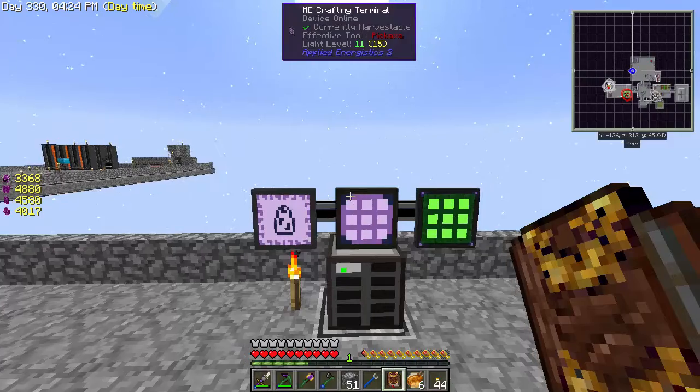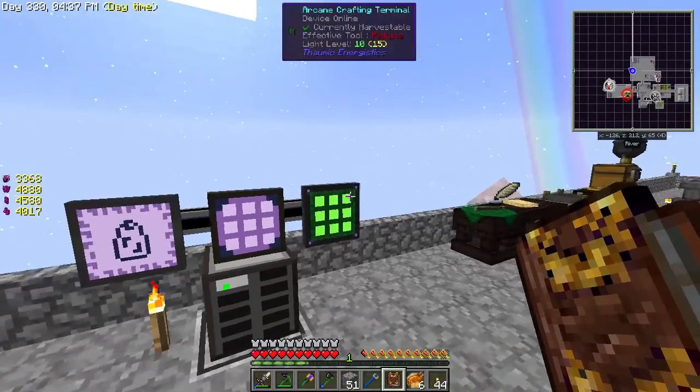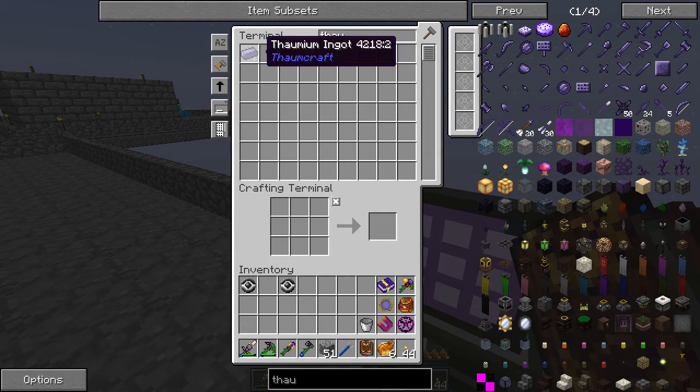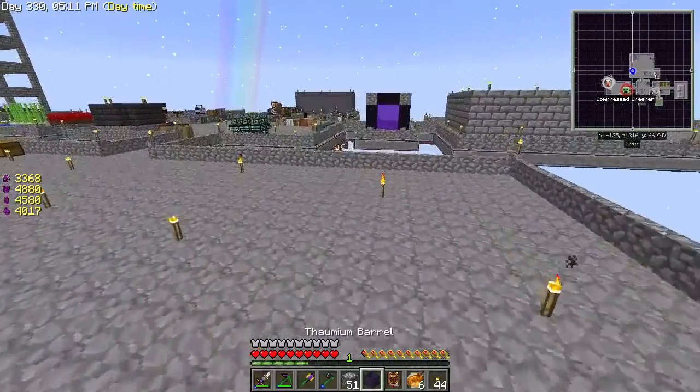So, the other thing we can do, and that's in this, so a Freezing Doll to summon a Blizz. That is what we're going to do, and we're going to need a little bit of Thaumium. Do we have... We have exactly enough. But I have to do it in here. So something like this. Make sure we have our discount, and there is a Thaumic barrel. Or Thaumium barrel, rather. So we have that part.